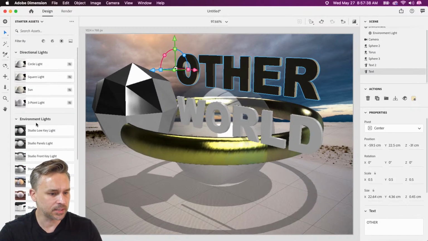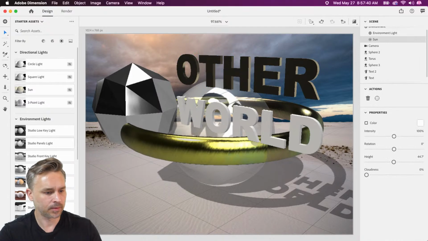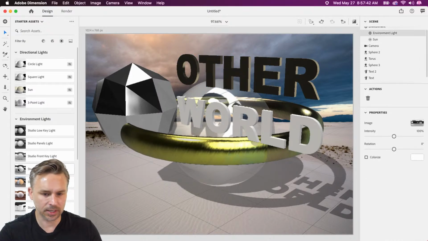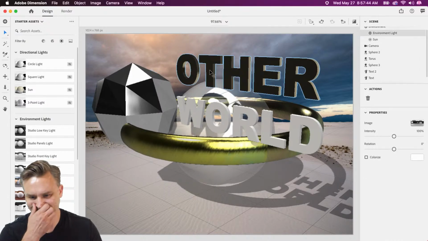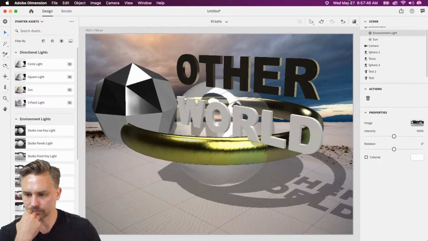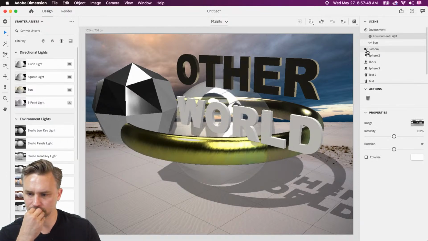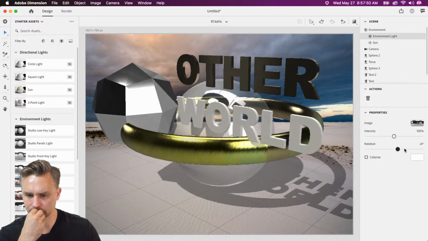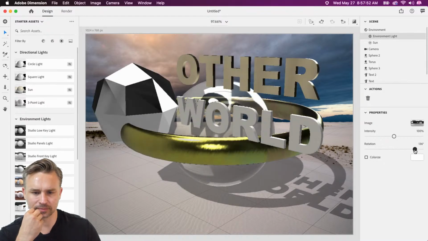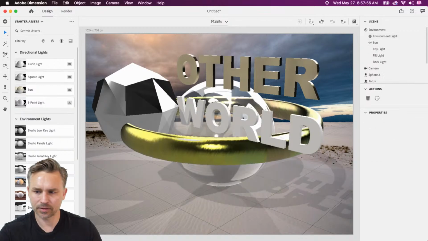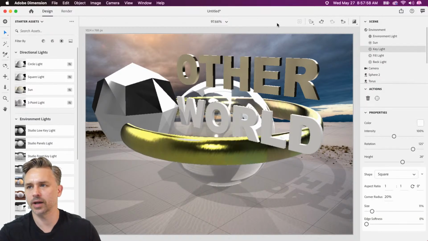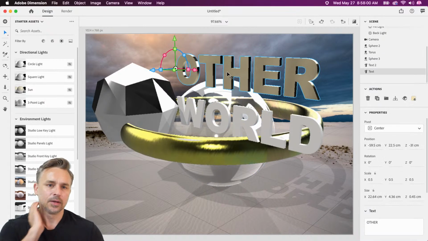Also, this needs a lot more light. Right, so let's add studio key and fill lights, for instance. Adjust this rotation. I should have something a lot more shiny. Okay, 3-point light, why not? There we go, we got it bright now, okay?